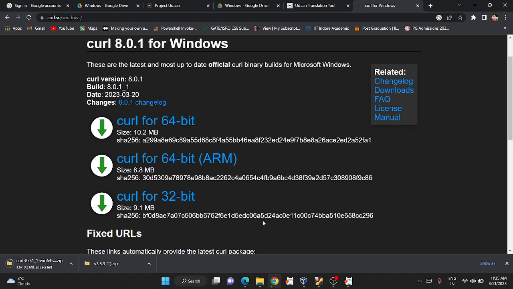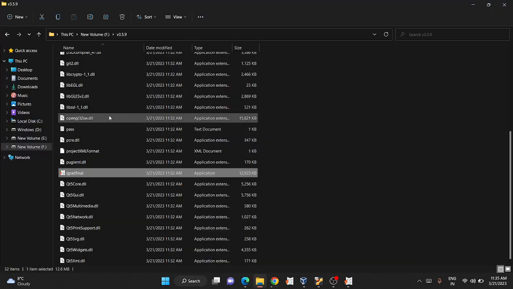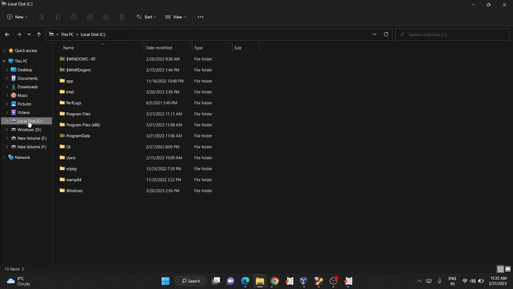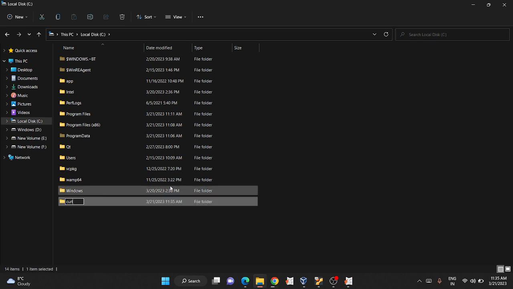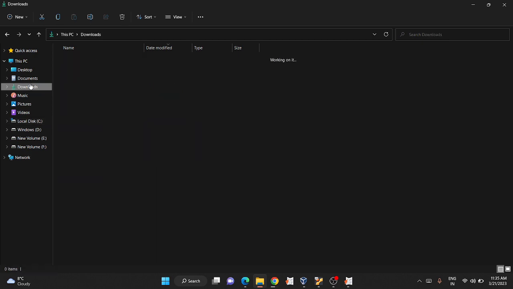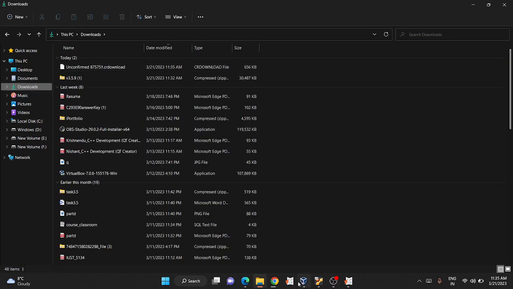After downloading it, just go to your C drive and make a new folder, name it as curl, and then go to downloads. So my file is not yet downloaded.